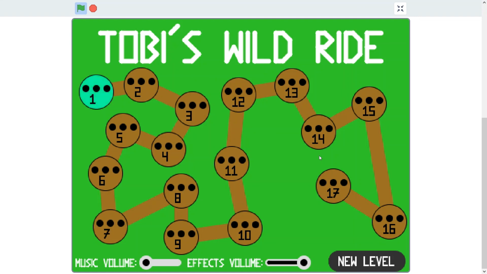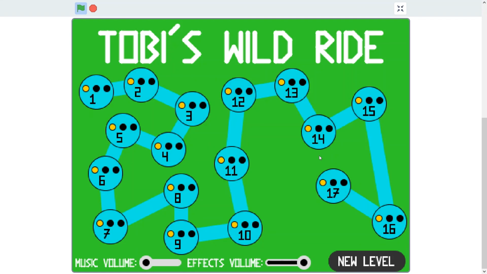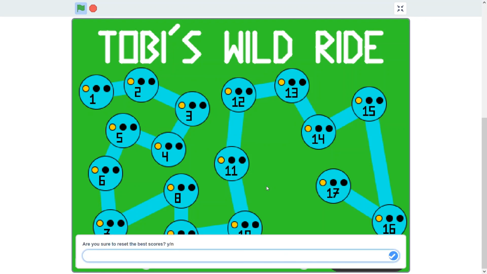For example, if you click on L, it unlocks every level. So it's a kind of cheat, but only for the administrator. So only you will be able to do this in your remix. Don't worry. You can also click on the S button to reset the cloud score. I'll do it.